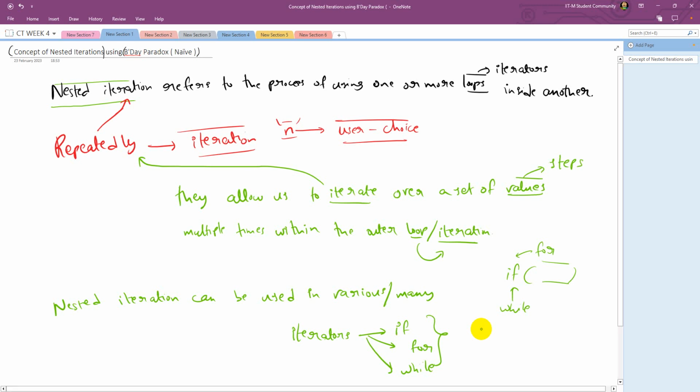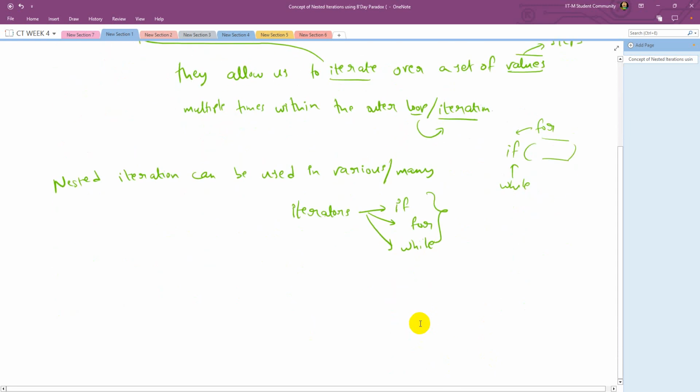However, it's important to be careful. That's what I told you. It is really important to be careful when using nested iteration, as there is a possibility of leading the entire iteration to performance issues if not implemented efficiently. Even this is a big problem that we can face if an improper iterator is chosen.